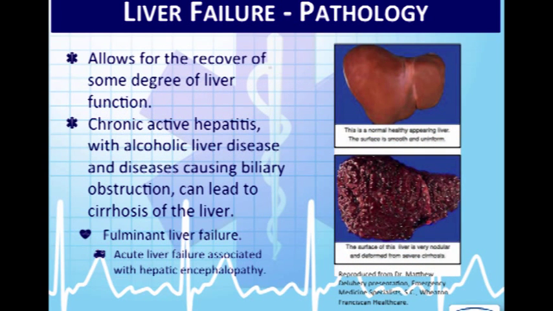When you have what's called chronic liver failure or fulminant liver failure, unfortunately, this is an ongoing issue and your liver will never get well. Acute liver failure is something that can often be fixed. The liver is able to fix itself. However, there are many times that unfortunately it can't chronically do it.